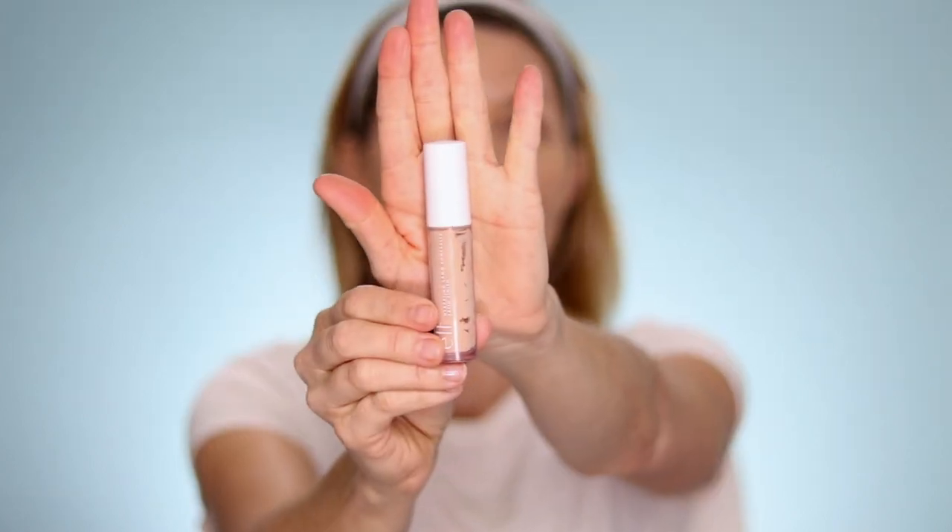This is going to be my don't side and this is going to be my do side. On the don't side, I'm going to apply with my e.l.f. Hydrating Camo Concealer — it's really hydrating and I love how it makes my eyes look hydrated and doesn't settle into my fine lines. On the don't side, I'm just going to place a big swatch of concealer all the way underneath my eye. This is what they did at that event — I watched her put this on and I should have said something because I know my skin and this was not going to look good. Using my Moda brush, I blend this in all the way under my eye. Now when I smile, it starts to crease up — this whole area has so much concealer and you can see all of my fine lines.